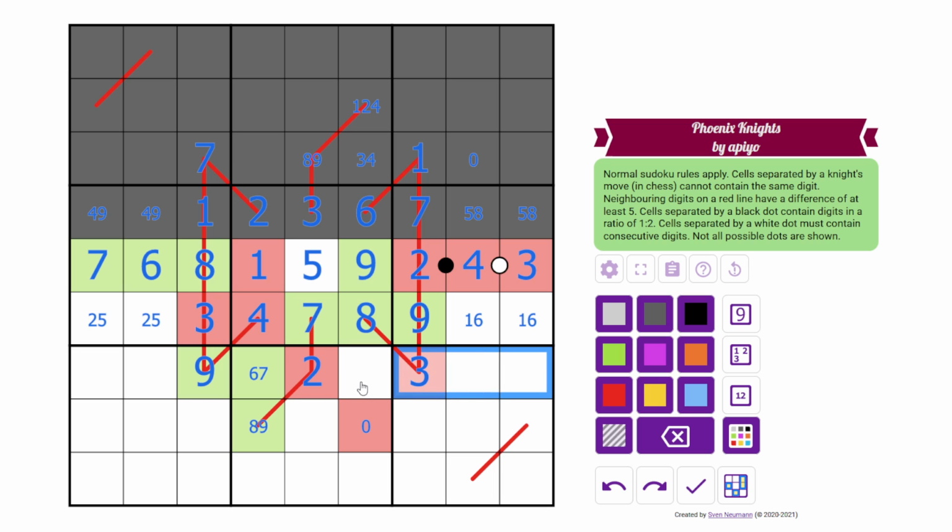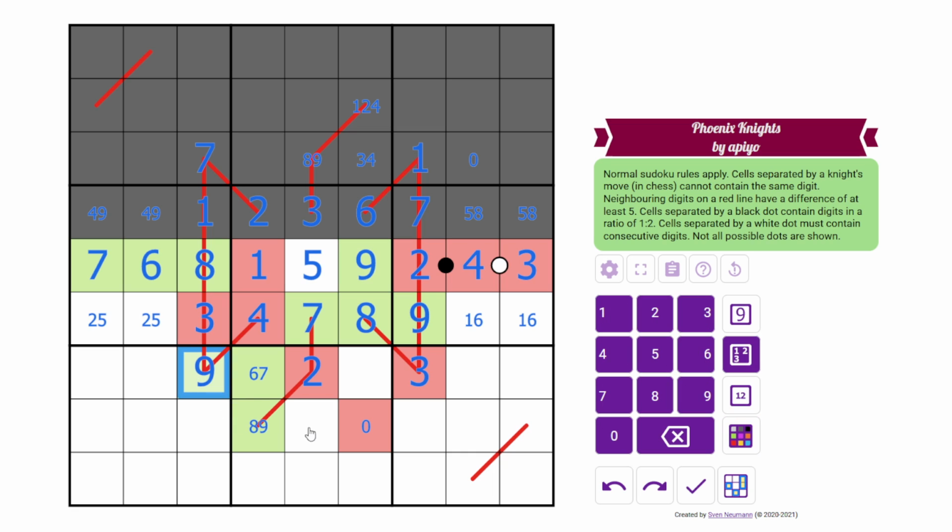This can't be a 4. 4, 9. Got a lot of 9s in here. One of those is a 9. One of those is a 9. What else do we have here? We've got 7s. Nope. 3s, maybe. 3s, 3s. Anything interesting? Not that I can see. Got a couple different spaces for 3s.